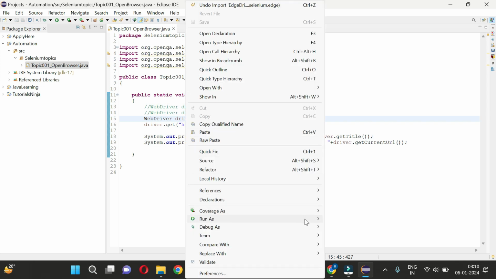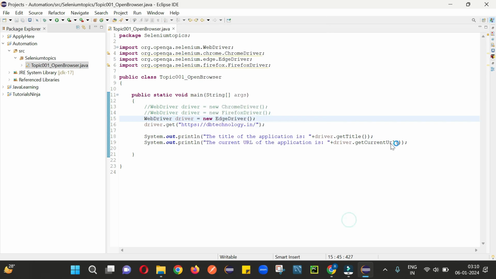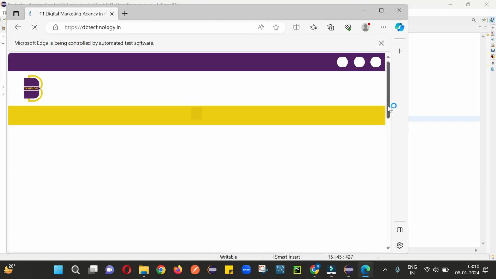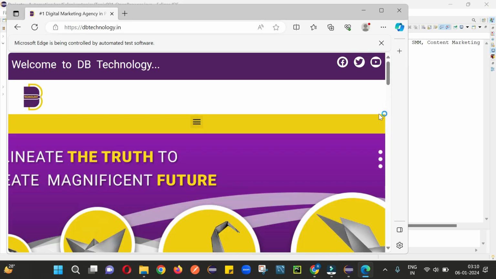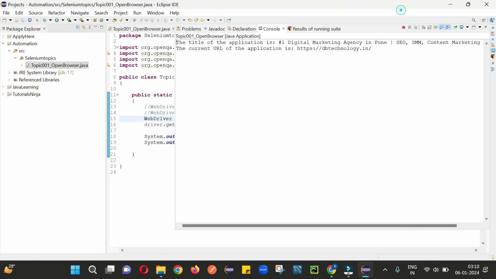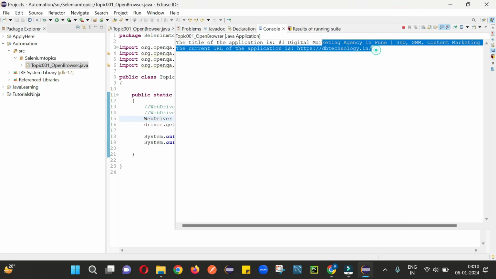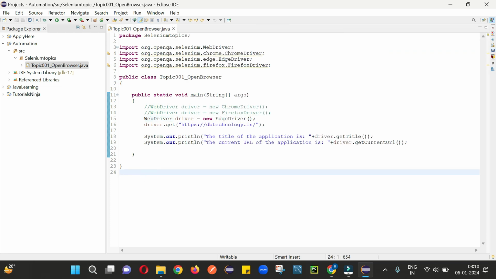Now the same application will open in Microsoft Edge. And if you close this and check, the same title and current application URL are printed here. So this is the way you can launch any of the browsers with your Selenium WebDriver.